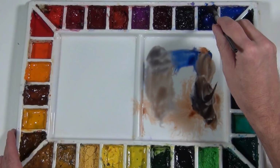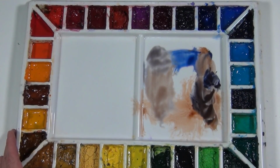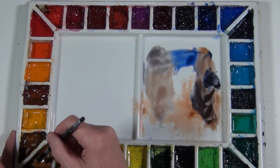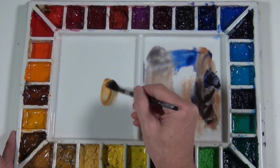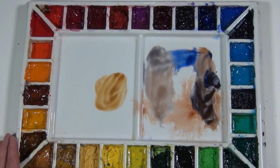Along with these two colors, I'm also going to use a little bit of raw sienna, which is a warm color, not too far really from yellow ochre. You could use yellow ochre here, but I use this a little bit to bring a warm tone to some of the tree limbs and branches throughout the composition.